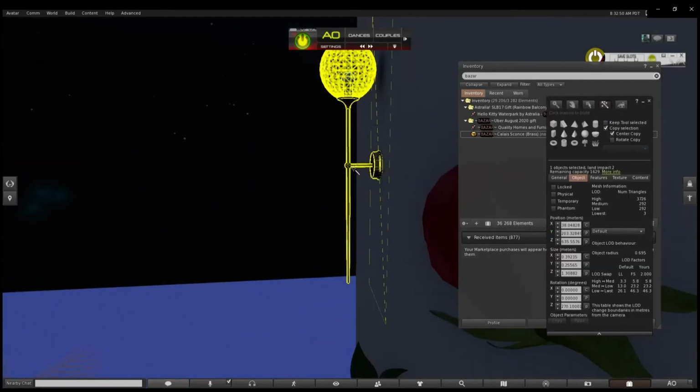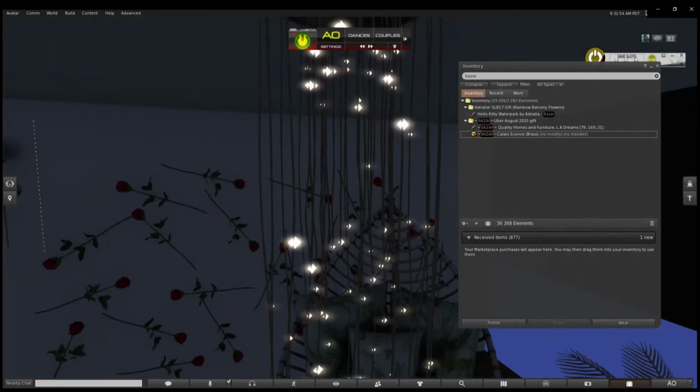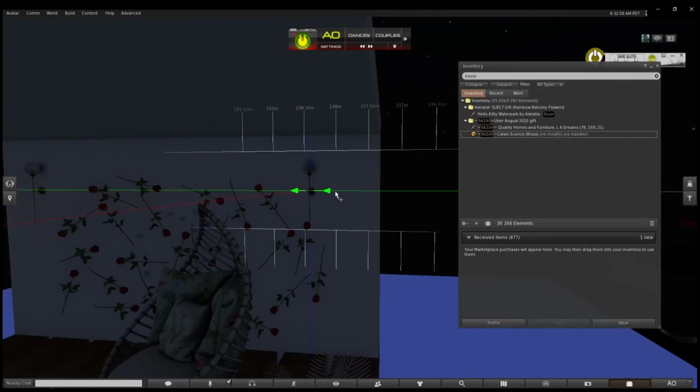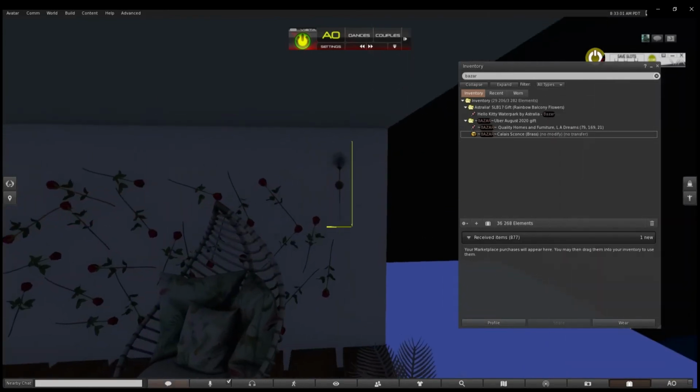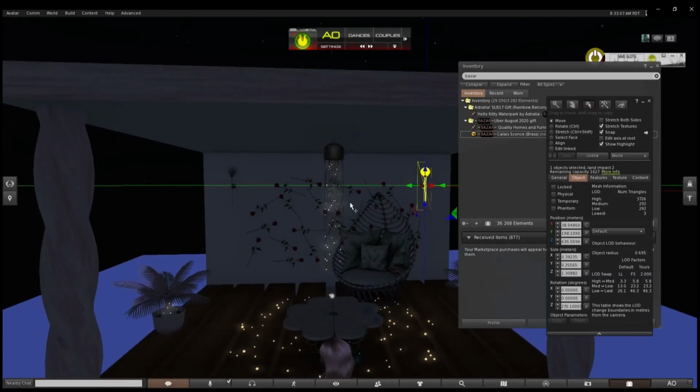Okay, so you can copy that object, as well as every object in Second Life that is under your ownership. You can do that with any object if you're a new player to Second Life.